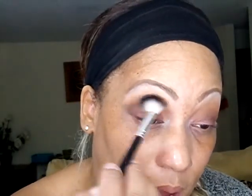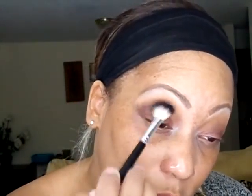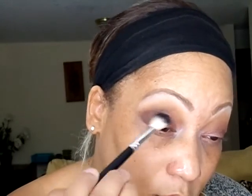Then I'm going to grab this brush right here that really blends out shadow, in my opinion, for a more softer look. It's going to kind of soften that espresso color just a little bit. Yeah, just like that.